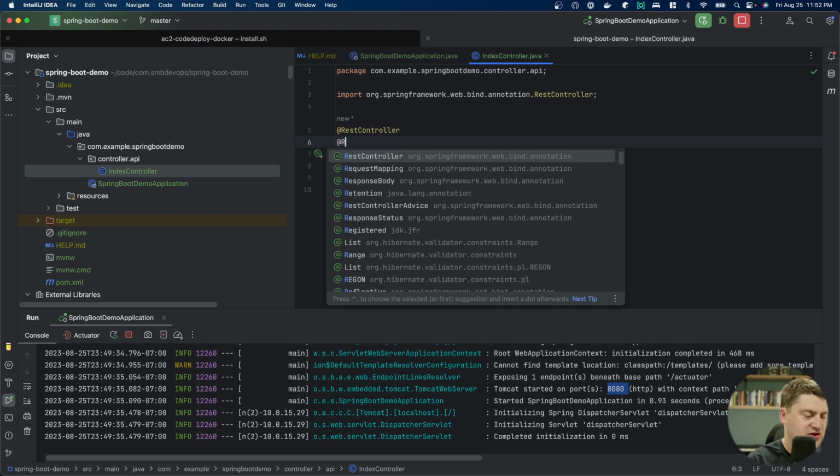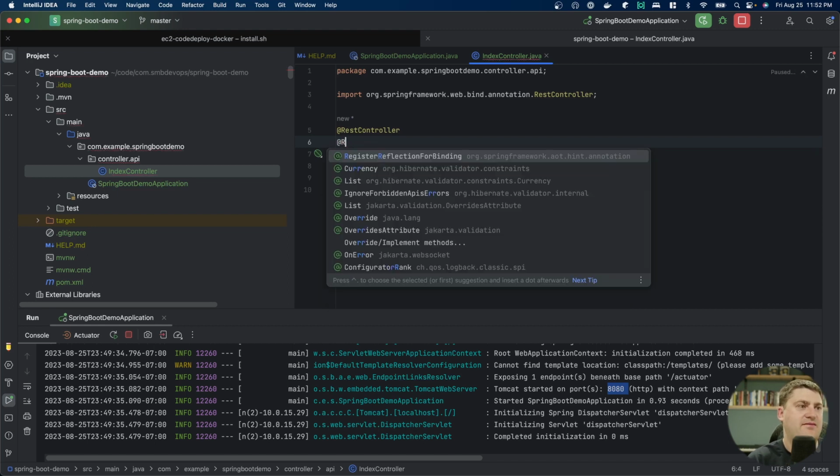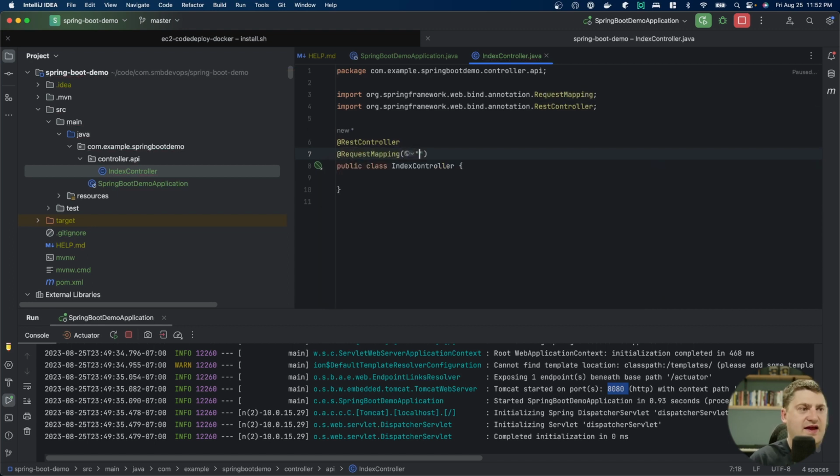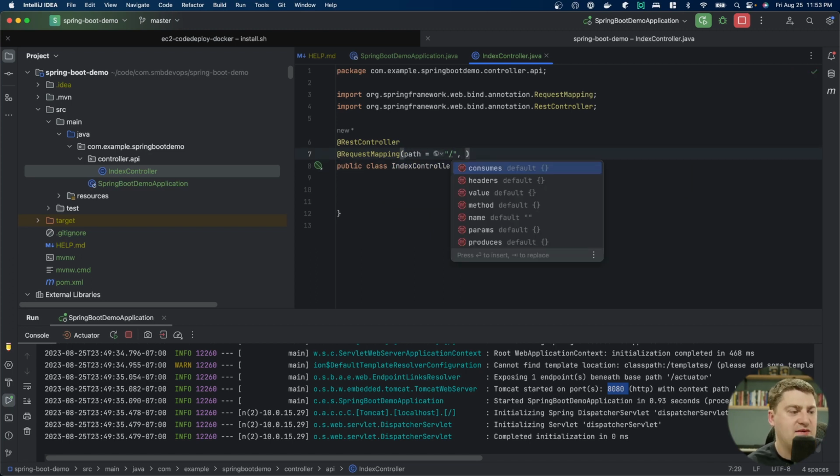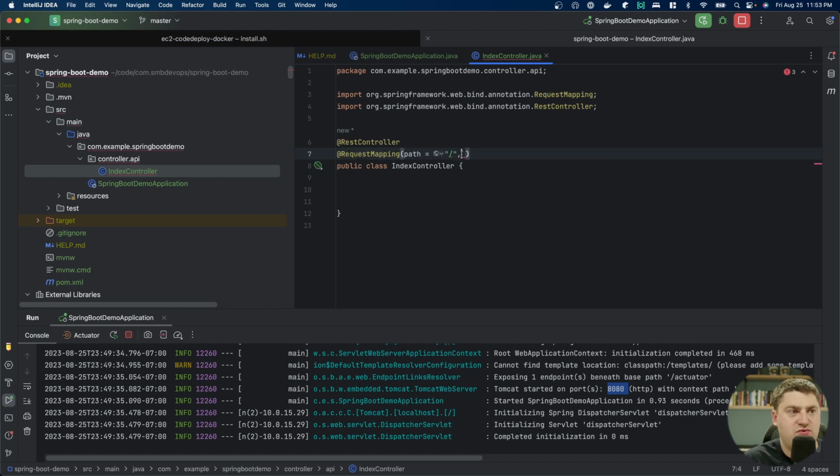And then we can do at request mapping. And what that does here is now we can just provide a path right here. So request mapping, and I can just say, let's see here. If we want to say the path is that, that's our starting path. And there's other options as well. I'm going to just do a control space here. And then these are various things that this annotation supports. We don't need anything else in there at the moment.